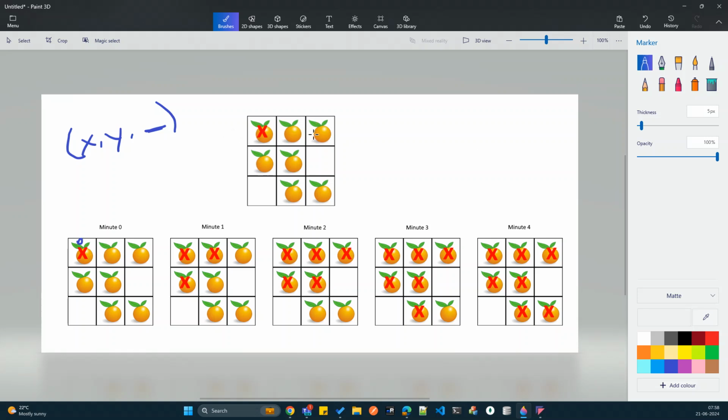Okay, so what are the neighbors? We'll have to find them out. It's like an axis, right? Currently we are here, and we'll have to find the neighboring elements at this location. It will be like +1, -1, those kind of things. This will be +1 comma 0, because we moved only in the x direction, and 0 comma 1, because we moved only in the y direction. Similarly, it will be in the opposite direction. So if I know this coordinate, I can easily get the neighbor coordinates by adding these values.